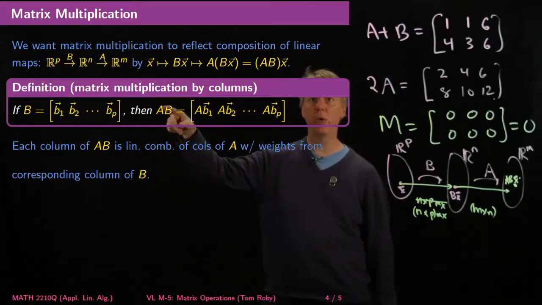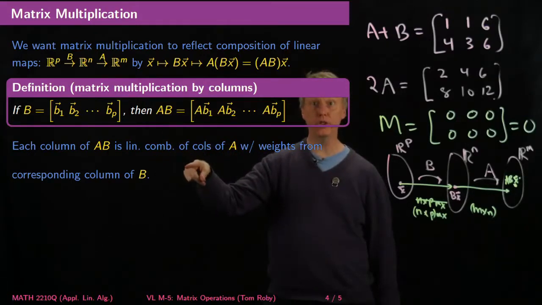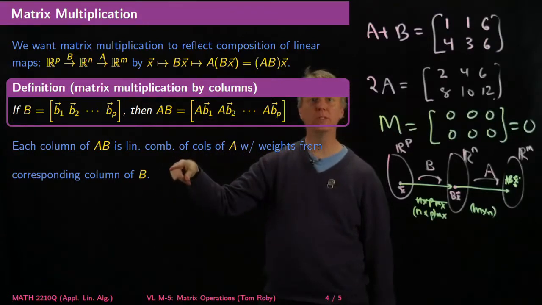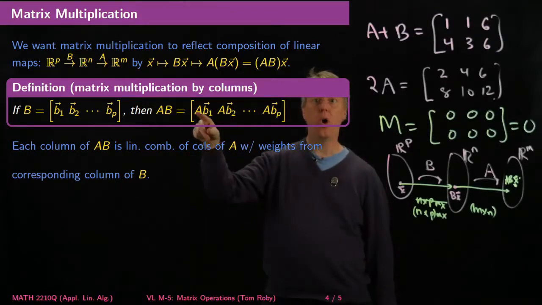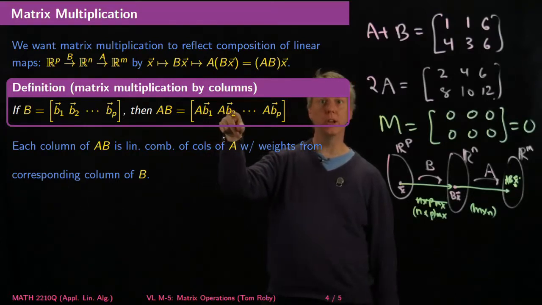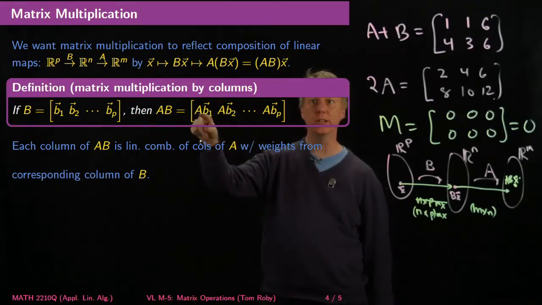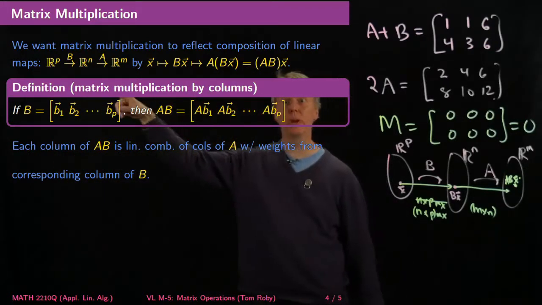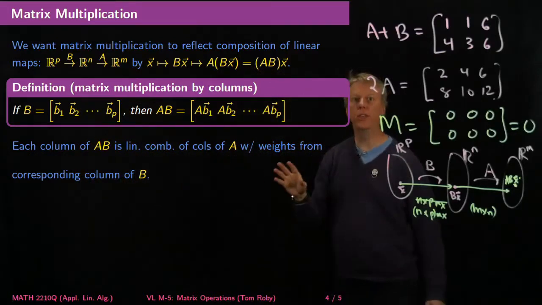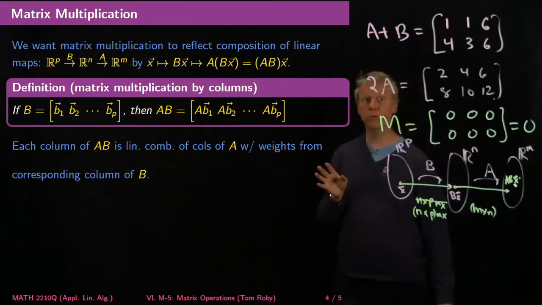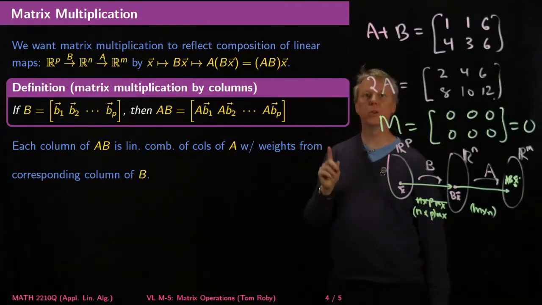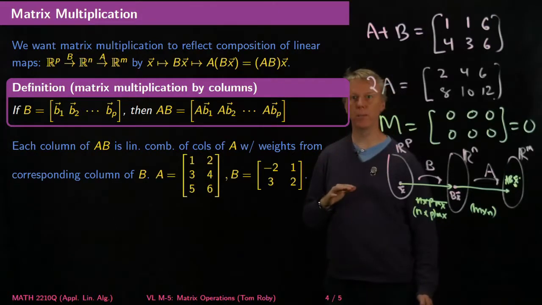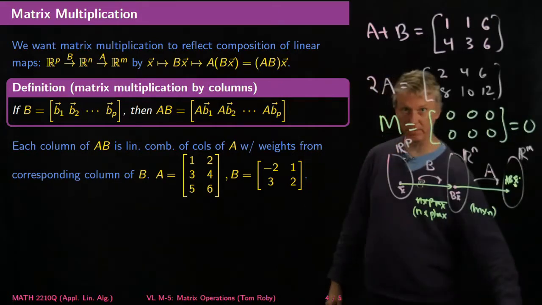Let's see what I say. Each column of the product AB is a linear combination of the columns of A with weights from the corresponding columns of B. So all of these are linear combinations of the columns of A, but they're different linear combinations. This is the linear combination given by whatever the first vector in B was, and this is the linear combination of A given by whatever the second vector in B was. Whatever definition of matrix multiplication you've learned, this is really the best definition for understanding things in terms of linear dependence and independence and span and some of the algebraic properties that we'll see in a minute.